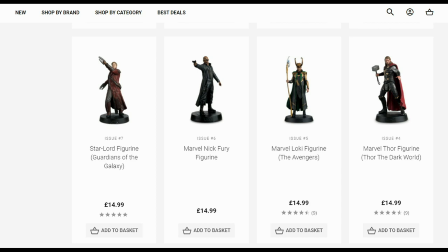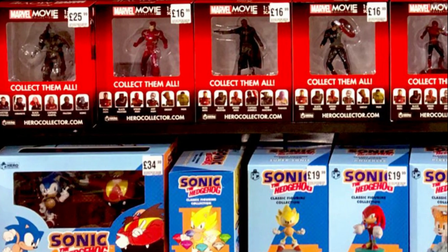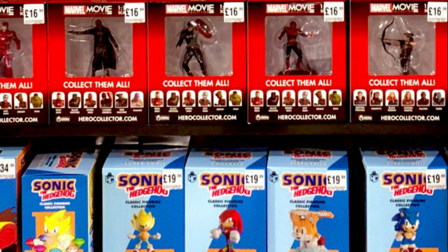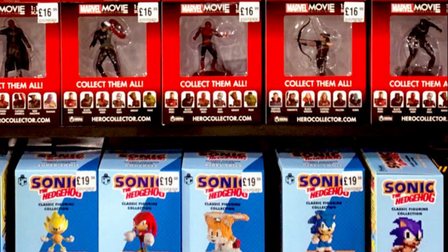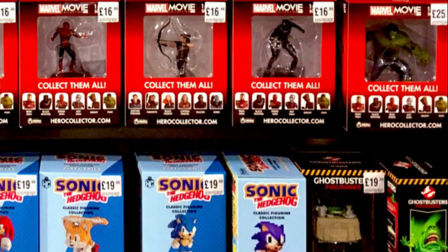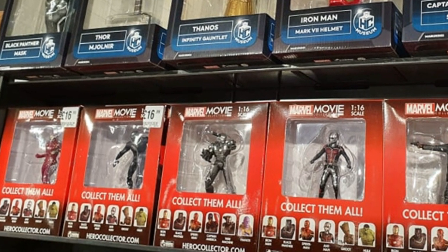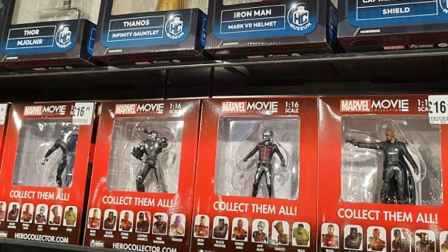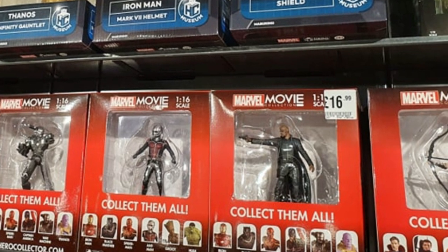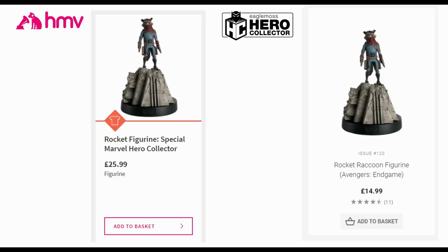It's very clear they're targeting casual buyers rather than seasoned collectors. Are they worth it? Yes and no. The £16.99 ones, if you buy them in person, aren't actually much of a rip-off because the delivery charge to get them from Eagle Moss would put them around the same price, if not a little bit more. So if you're keen to handpick the best paint job on the shelf and want the fun of finding them in a store, they're absolutely fine. The boxes do look cool, though they're quite hard to store because they're considerably bigger. But in the cases of Thor and Rocket, where they've blurred the lines as to what is a special, stay well clear and buy them for £11 cheaper from the Eagle Moss website.